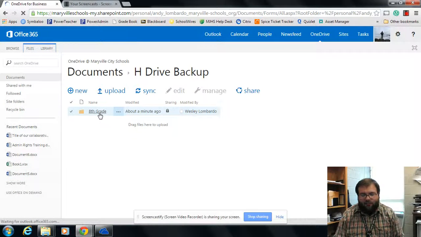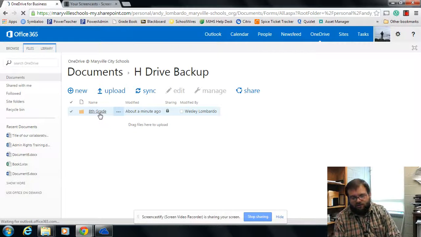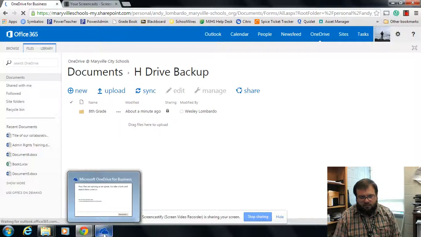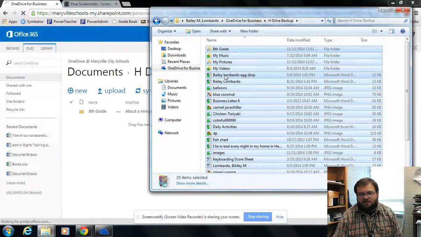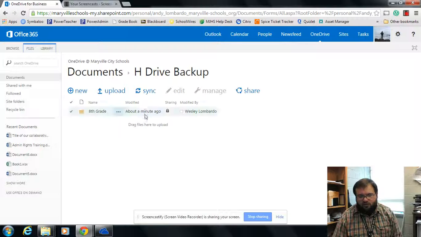So from now on with your H drive, if you want to maintain everything in the cloud, just use that OneDrive icon that's on your computer here. Anything you put in that OneDrive for Business folder is going to sync up to anywhere where you've got access to your OneDrive account. Once that's synced up with the things that you already have, you can do everything completely in the H drive on the cloud, and you don't even have to manage that H drive on the school network anymore. In a nutshell, that's how you can get those accounts synced up so that you can access your files outside of school.